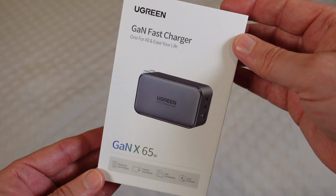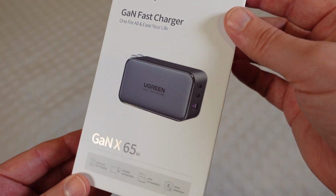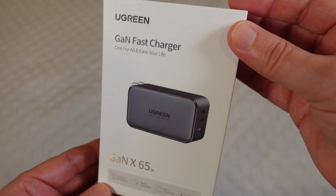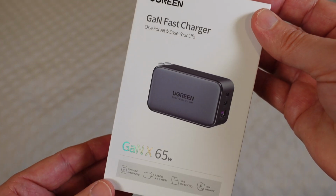It is a GaN Fast Charger. What does GaN stand for? It stands for gallium nitride, and basically that's a material that is highly efficient. It produces less heat and it's faster than the traditional silicone. So that's what that is.